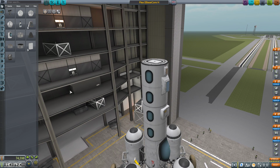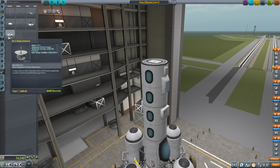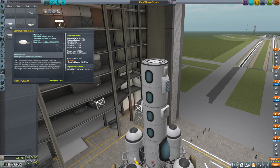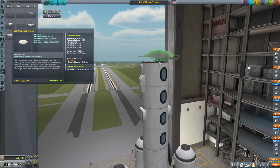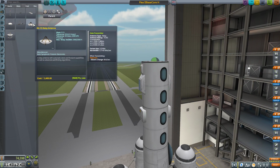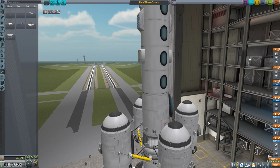Otherwise, we do need to have ourselves an antenna. And I'm going to do an RA. Should I do a Communitron? Like, this is much cheaper. I mean, this is supposed to be radial mounted, right? So, probably not. We'll do a relay antenna. And this should theoretically survive re-entry, I hope.